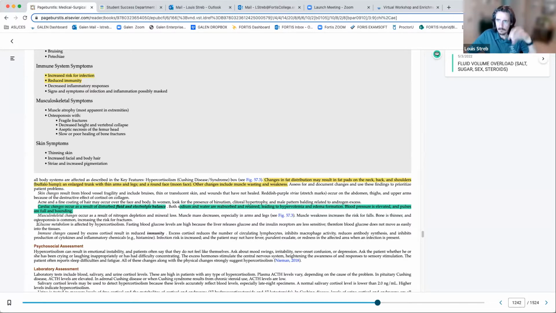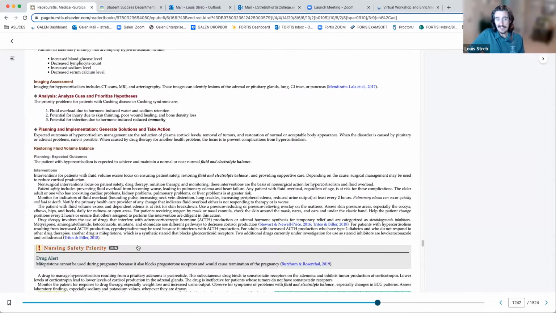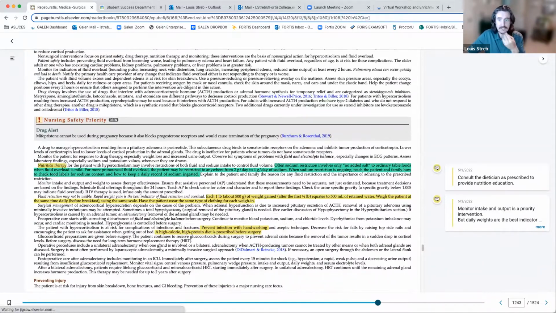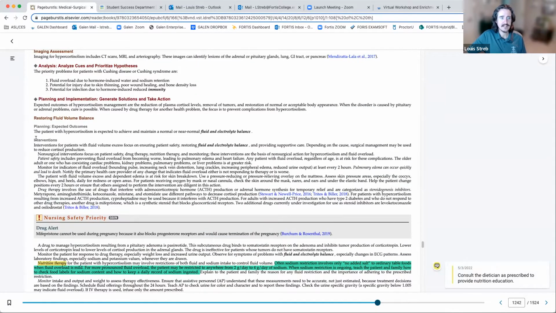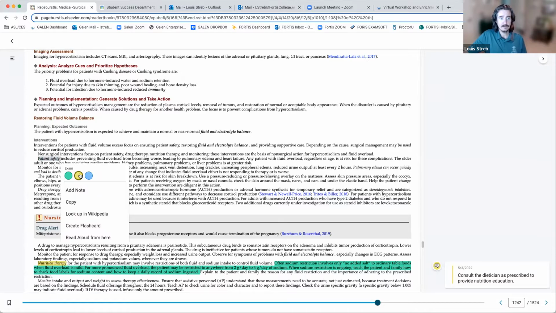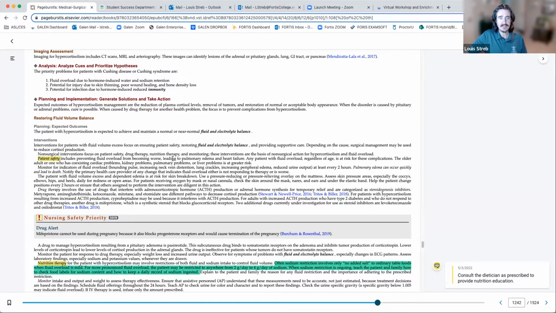So we definitely want to make sure we're focusing on that kind of stuff. There's a few more things I want you to get into. Go down and look at nutrition therapy. I skipped a lot. You can go back and read this. Interventions are important. Patient safety. I've already talked about patient safety. You should already know that pulmonary edema is a big thing, right? Because what happens to any fluid? Fluid always third spaces.